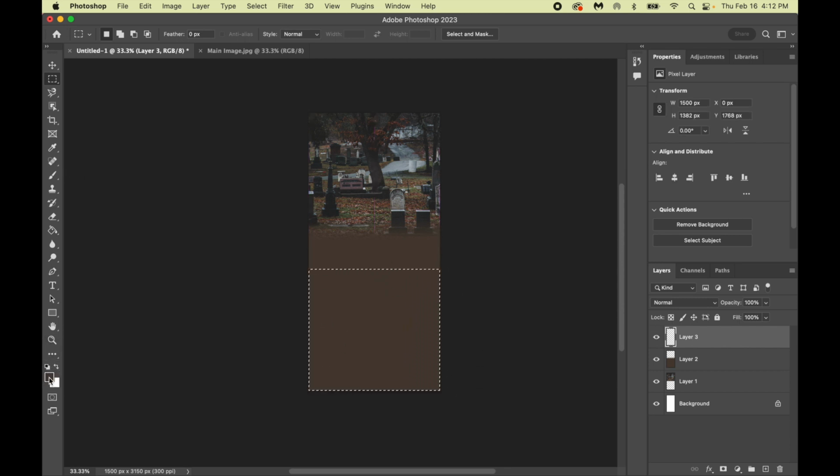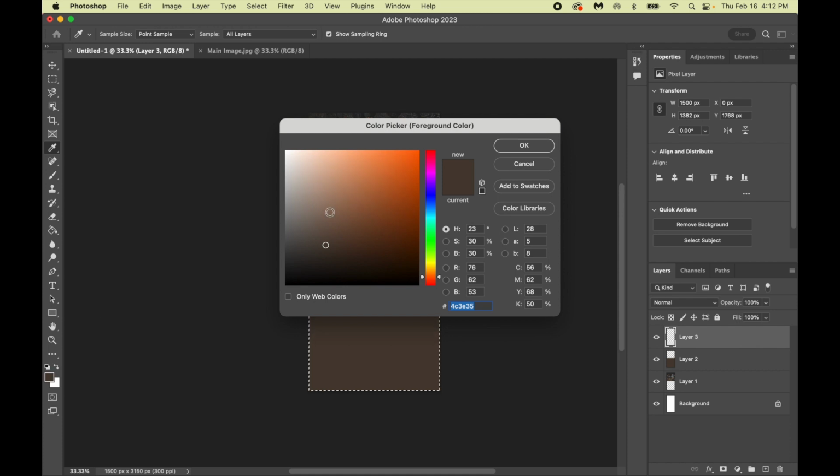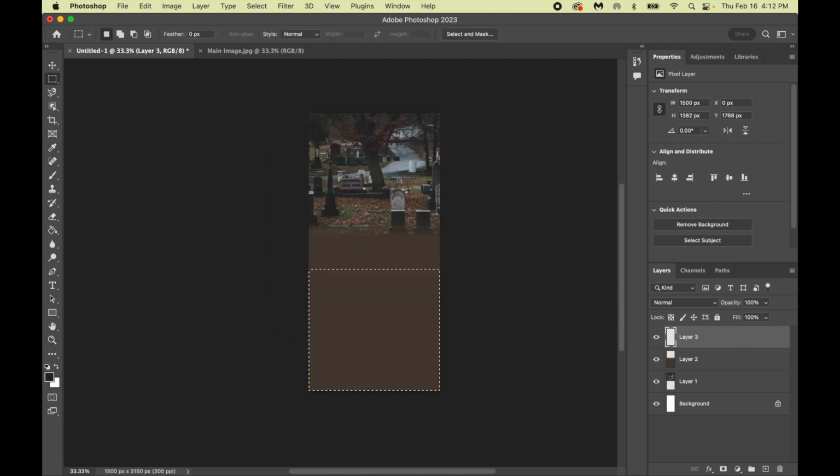And I am going to fill it, but I need a color. So looking at my proposal, because I'm doing Hulu, that color should be like a bluish gray, a dark bluish gray. So I'm going to go over here, and I can go in and change this later if I need to. But right now I am just using it to parcel that part off.